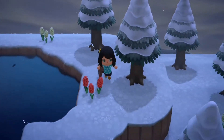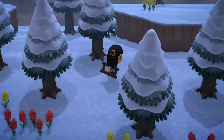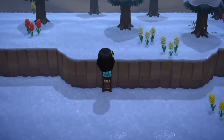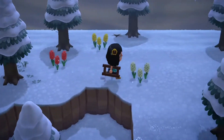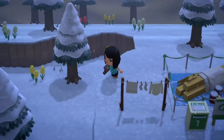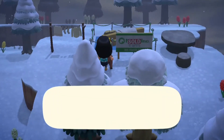All of my weeds are gone - there must be over a thousand on your island when you start the game. I went and sold most of them and put a few into storage because I thought I'd need them for medicine and stuff. And I have hyacinths - originally I really did not want hyacinths. I searched up your birth month versus what type of flower you can get and when I found out I could get hyacinths I was so mad, but you know what, they're okay.